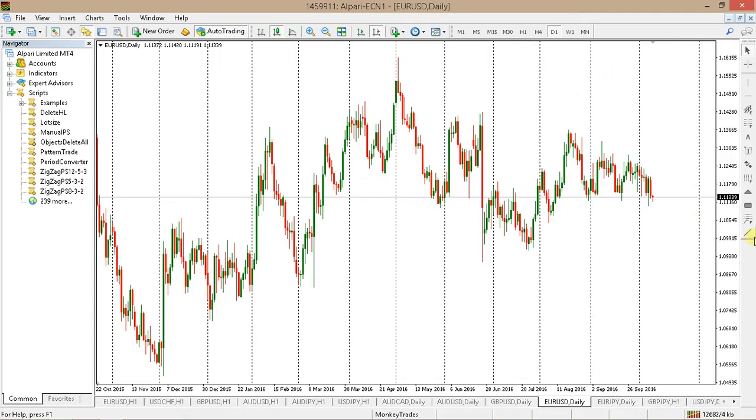Okay, so let's look at what we had recently. We had this beautiful double bottom that was broken to the upside like this. Pay attention to this candle. Its close is higher than the neckline of the double bottom. After that, we had a retracement or pullback, or whatever you call it, correction maybe, and then we had a second violation. First violation, second violation.